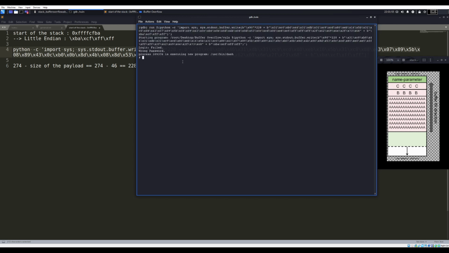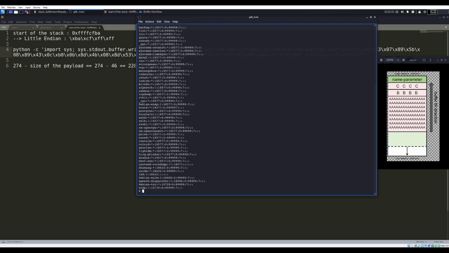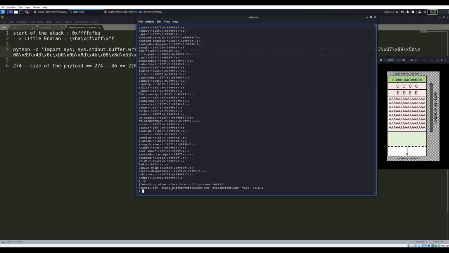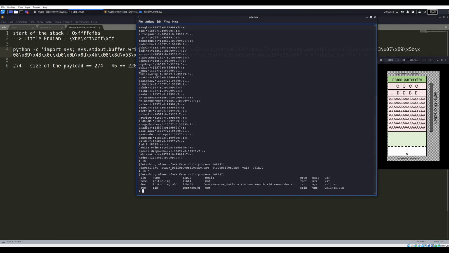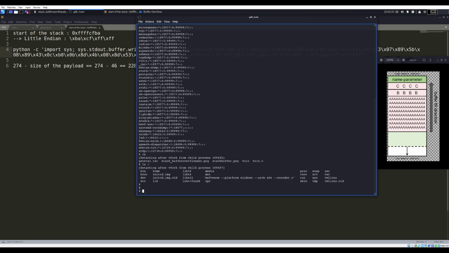And as you can see, the process is executing a new program, that's /usr/bin/dash, and this is a completely normal shell where I can type commands like whoami, I am root, I can cat the shadow file, I can do an ls, I can do anything I want basically. So that's the concept.